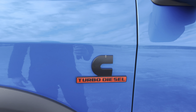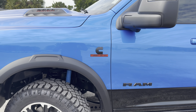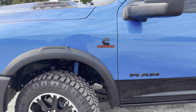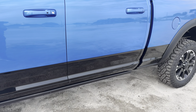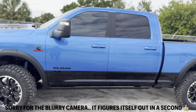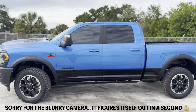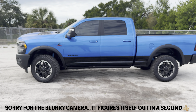We get a Cummins Turbo Diesel logo in the corner — it's a $9,700 option, but it makes this truck significantly more capable. We also get a Ram badge in the corner. I like this two-tone paint color for the Rebel trim. Hopefully you can pick up the side profile for this 2024 Ram 2500 Rebel — the two-tone paint color is beautiful.